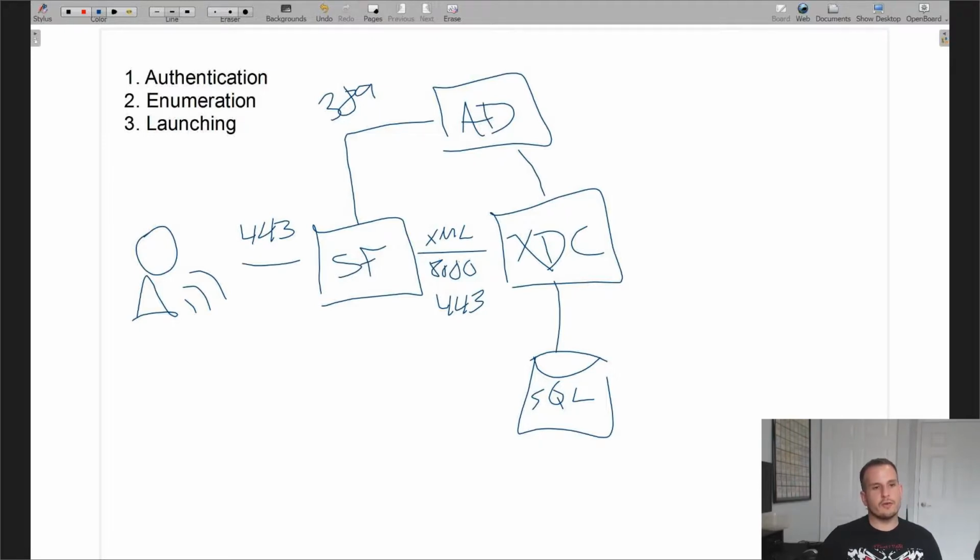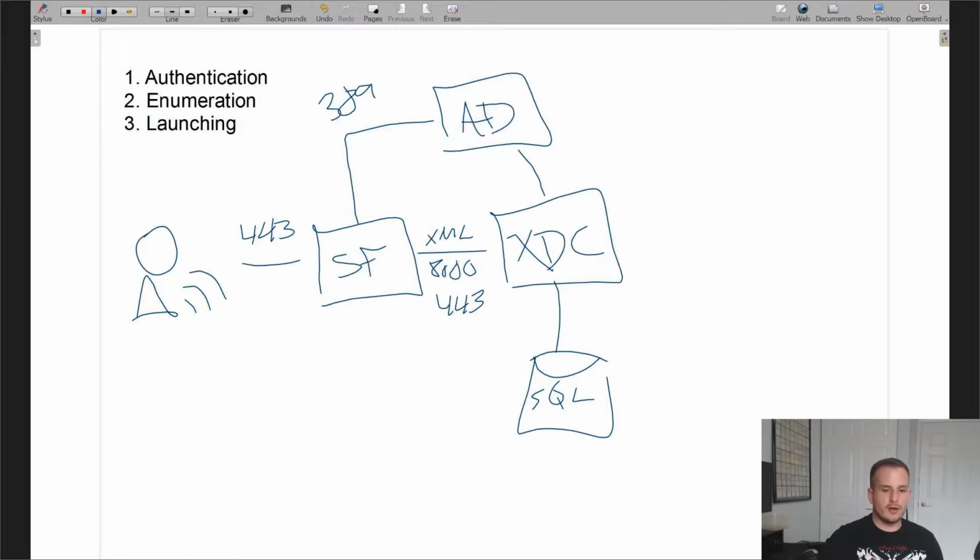The Storefront server will start enumerating those applications, which, by the way, before this even happened, I guess I should have noted, Storefront's already enumerating the subscriptions for the applications, which are your favorites. So those are all stored locally on the Storefront server in a text file. So it's already starting this enumeration process, but it needed that information from the delivery controller to display everything to the user. So Storefront is doing that enumeration, and now the user should see all of their applications and desktops that are available to them.